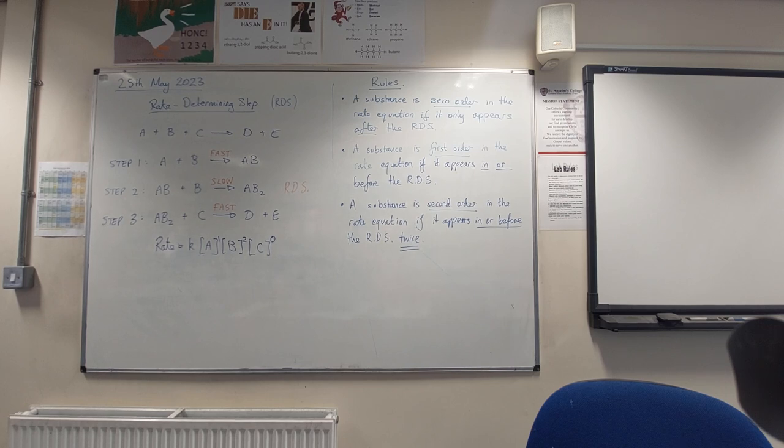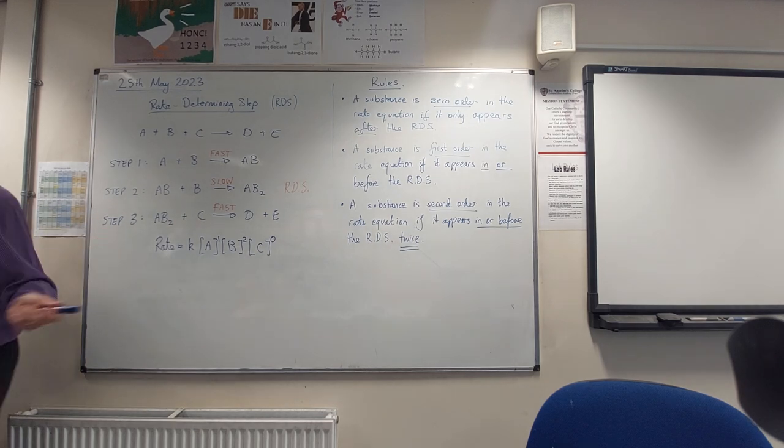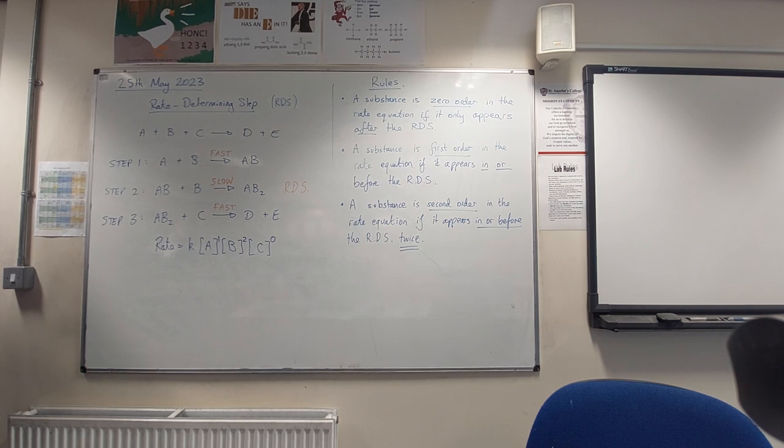Is there a limit, so like you'll never get an equation where it appears three times? A second order is incredibly rare, which is why I use A's and B's, because the examples I found on the internet of actual second order reactions are incredibly complicated. But they do exist. So it's still second order no matter how many times, if it exceeds two times. Having a reactant appear twice before the rate determining step is very, very rare. You don't get reactants appearing three times. I can't even imagine how that would look.